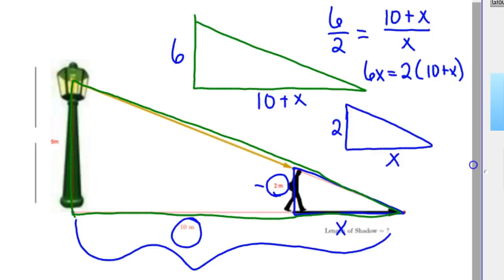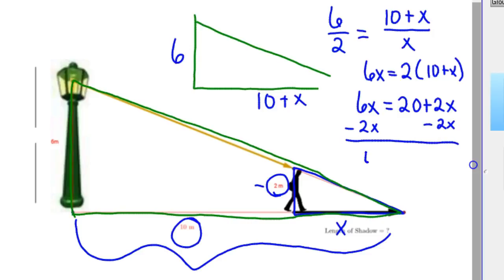Then you can start simplifying this. And I'm going to erase my triangle, since it's served its purpose. We can solve without overlapping anything. So we'd have 6x equals 20 plus 2x. Then you would get your x's together. I'm going to subtract 2x over. And so 4x equals 20. Then you divide by 4. And x equals 5. So his shadow in this diagram is 5 meters long. And there's that one.